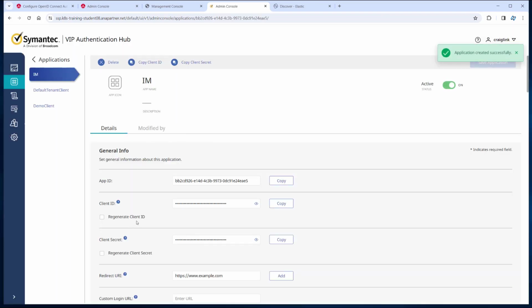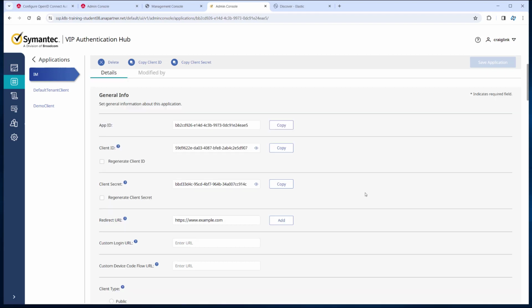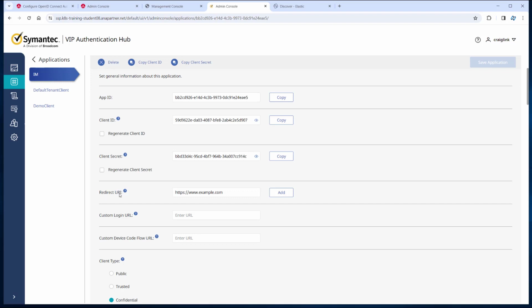You'll see a series of the fields have been populated. Some of the important information is the client ID and client secret for the credentials. The redirect URL is sometimes called the callback. We want to change that. Luckily for us, that URL is simply the IME URL with a string of callback to it. So you can see the fully qualified name, IAM, the identity environment, IME, and then the string callback.